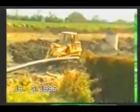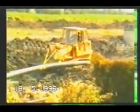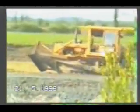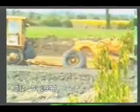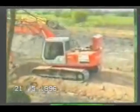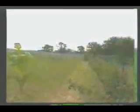In the spring of 1996, work on the flood bank resumed. Marsh Dyke had been one of the most important drains for the surface water running off from the village. Now that Marsh Dyke had been moved, a drainage system had to be installed to feed this surface water through the new flood bank and into Marsh Dyke at the other side. A valve was positioned which would allow the surface water to be drained through the flood bank to Marsh Dyke, but would not allow floodwater from Marsh Dyke to seep back through the flood bank. This then was the new flood bank.